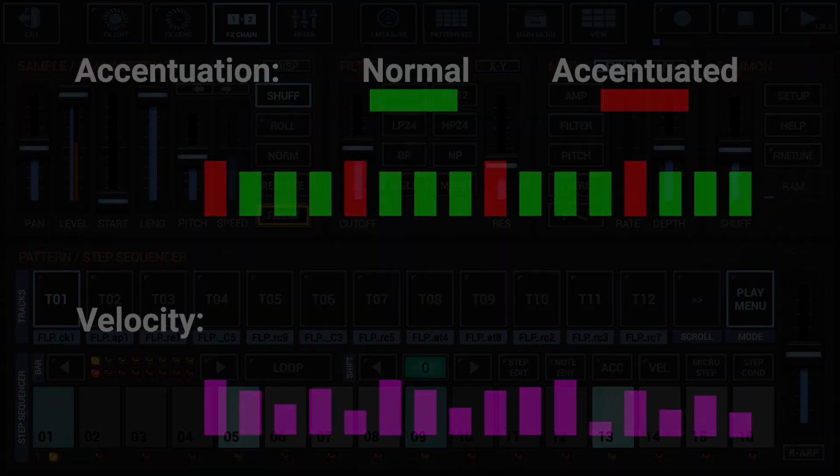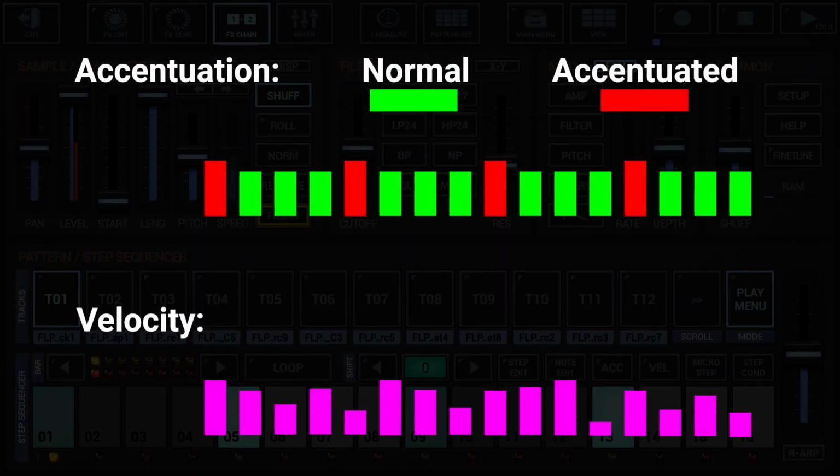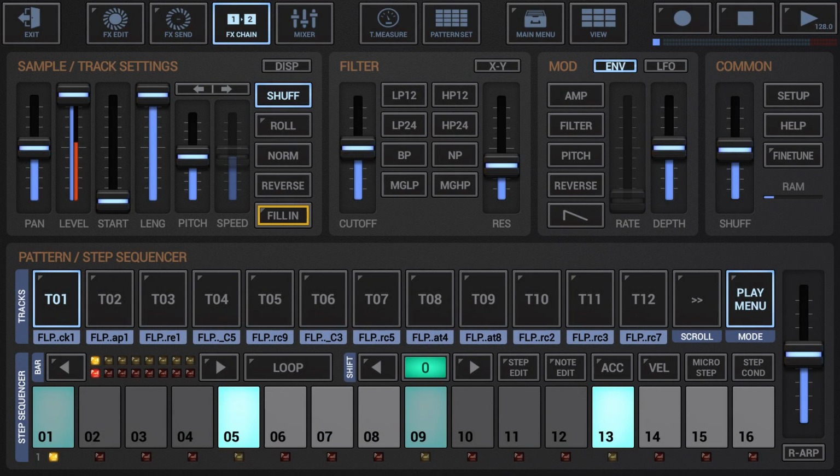Accent and velocity. In the world of drum machines, you'll come across two main ways to add dynamics to the sample levels: accentuation and velocity. Accentuation has two sample levels, normal and accented. The loudness of these two levels depends on the accent amount. In many cases, especially when creating basic beats, accentuation is the fastest way to apply dynamics to the sample levels. Velocity, on the other hand, allows you to set a specific sample level for each step independently. This gives you a much wider range of dynamics, but it can be more time-consuming to apply to all the levels. There's no better or worse method. Both have their advantages. It's more a matter of your personal taste and what serves your needs in a certain situation.